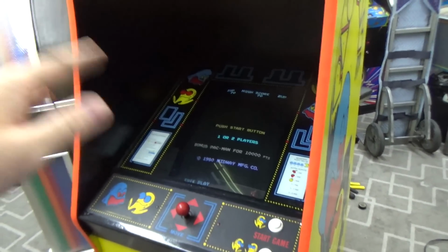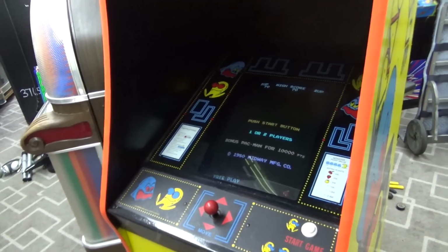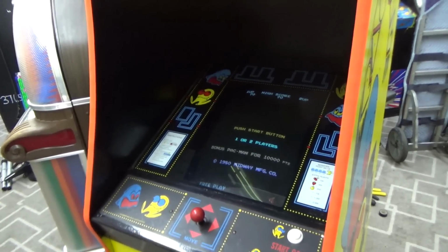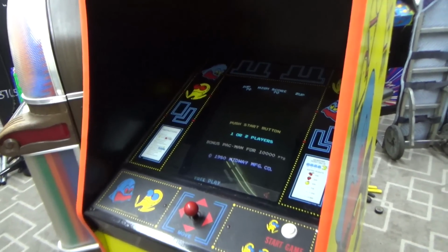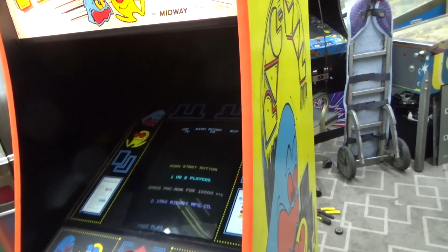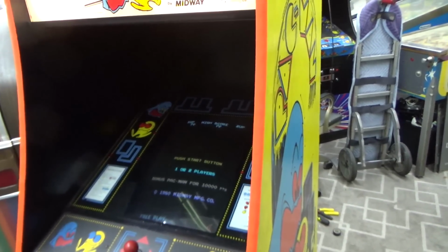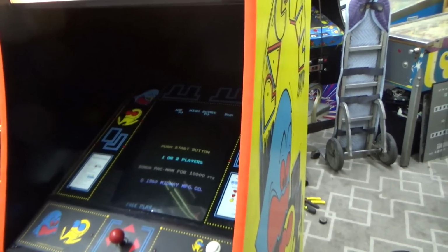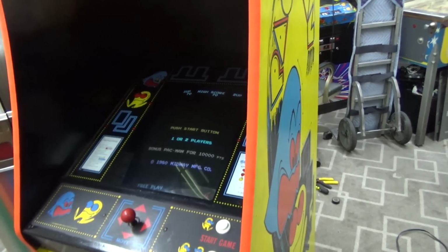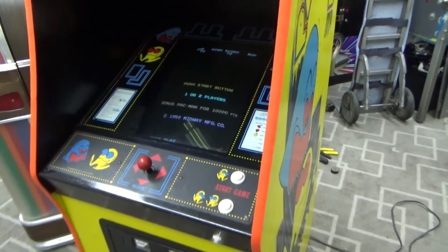By the time you pay for all those new parts and the time it's going to take you to put them in there, you're never going to get that back, really. You might get a little bit more than you'd get out of it being an 8. But I'd rather just sell it as an 8 and move on. And if you try to make every little thing perfect, you're kind of attracting the wrong client. Because if you're advertising it as a perfect Pac-Man machine and they come in and find one scratch on it, then they're going to want a discount. I'd rather just make it an 8.